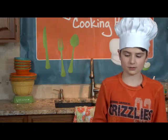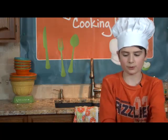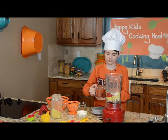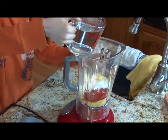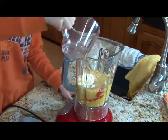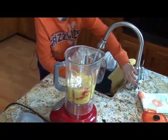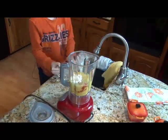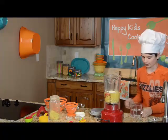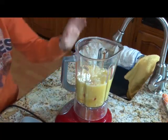One thing that we do not have here, and it is optional, is two tablespoons to a quarter cup of tomatoes with chilies. You don't have to do that if you don't want. We have two cups of water here — I'm going to pour that in — and we actually want three cups of water, so I'm going to add another cup. That looks about good, and we'll put that in the blender as well.